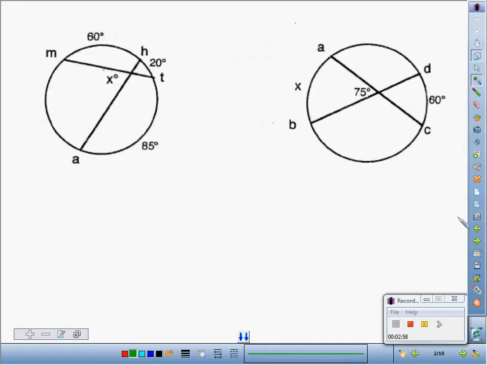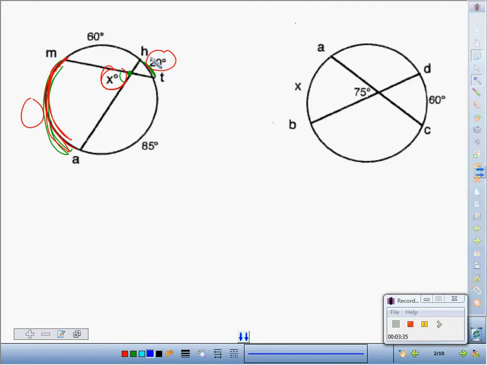As we move to the next problem, they're looking for this angle, which once again is inside the circle. So I need these arc measures in green. I do know that little guy is 20, but this red arc, I don't know it. There are only three things you need to know: this angle, that arc, and this arc. Since I'm missing two of the three things, you should be able to figure out one of those. We can figure out this red arc simply because the entire circle is 360 degrees all the way around, and this is the only arc that's missing.